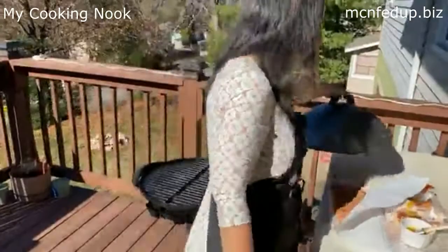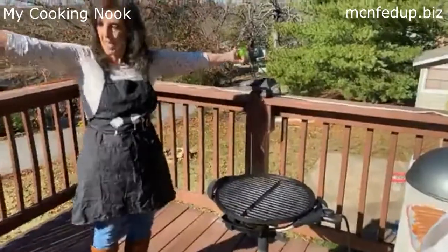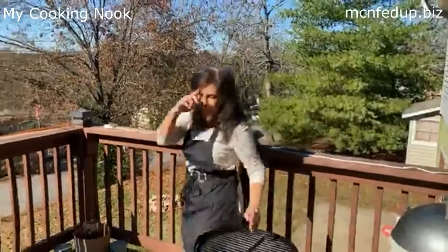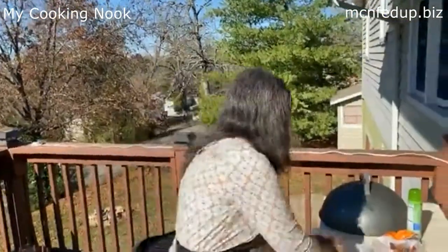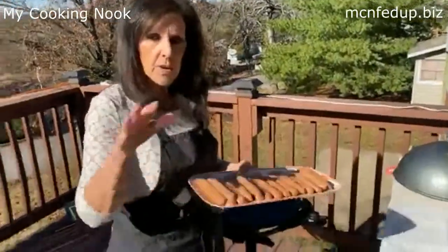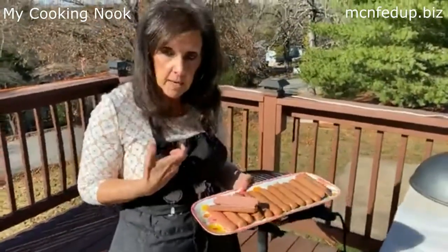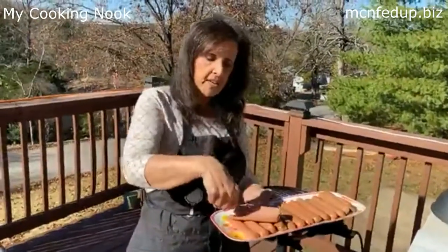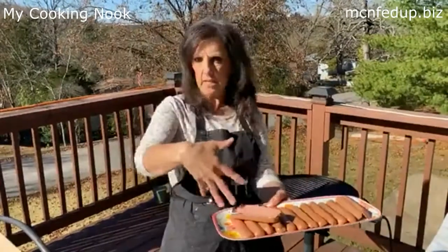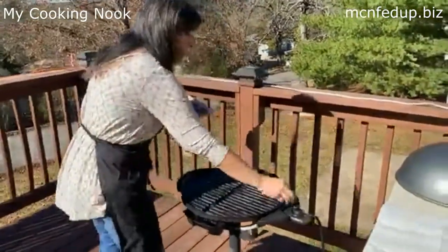Okay, guys. So, I'm going to respray my little grill here. This is my patio, here in Branson, Missouri. A bright, sunny, crisp day. Elizabeth, would you go grab me a fork, please? Okay, so I want to show you what I usually do, because it's easier for me when I'm fixing my hot dog. I like it open. I split it down the middle so you can fill it with all kinds of stuff. So I always do hot dogs this way, and I'm going to do it long ways on the grill here.